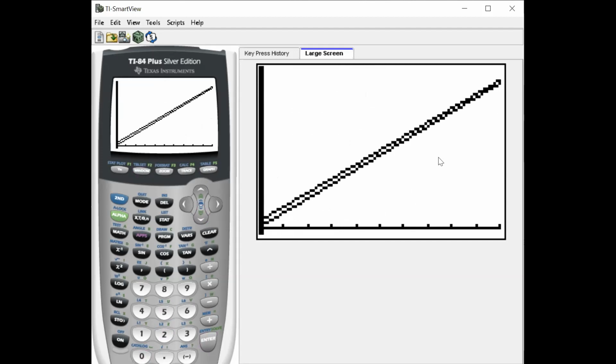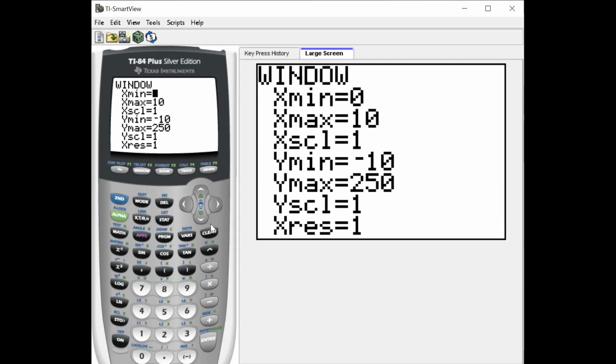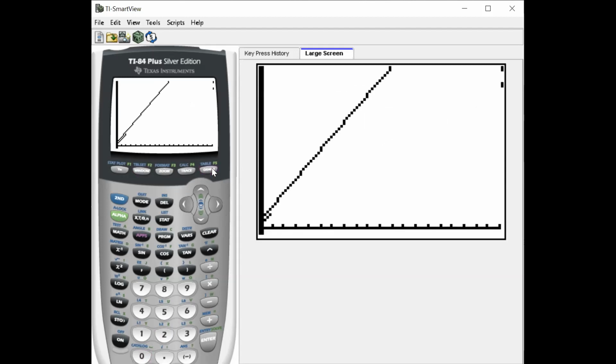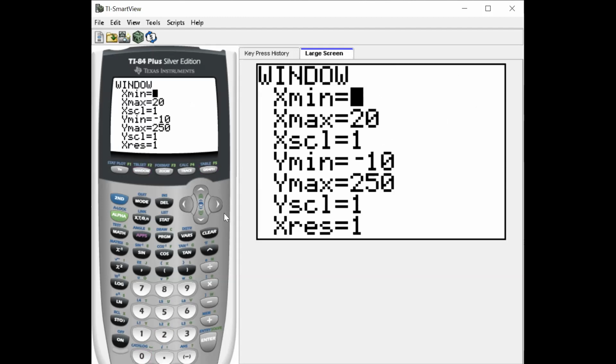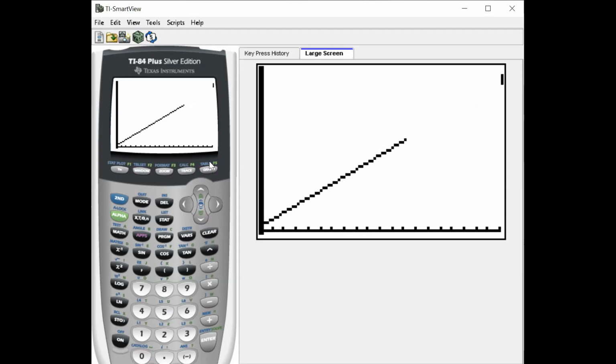Ooh, it doesn't seem like they're actually crossing yet within those first 10. So instead of 0 to 10, we'll go 0 to 20. And now that's going off the screen. So this is one of the annoying things, we just have to keep adjusting in order to get it to actually fit. So there's our first line. I honestly can't tell if these are crossing or not because it's really close.